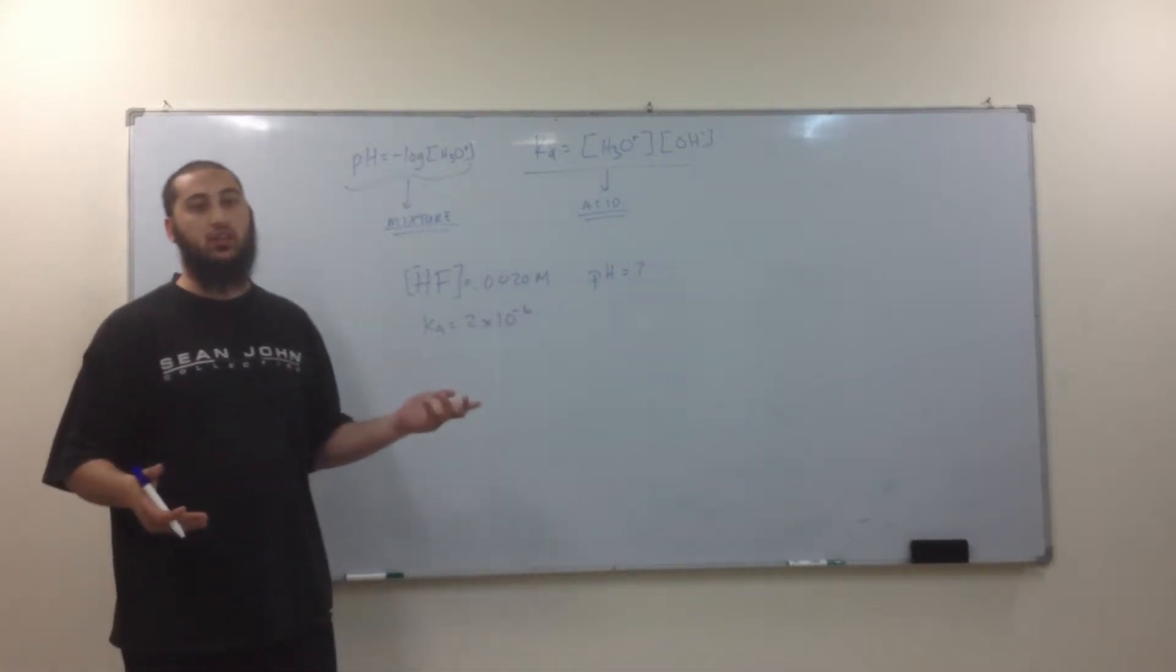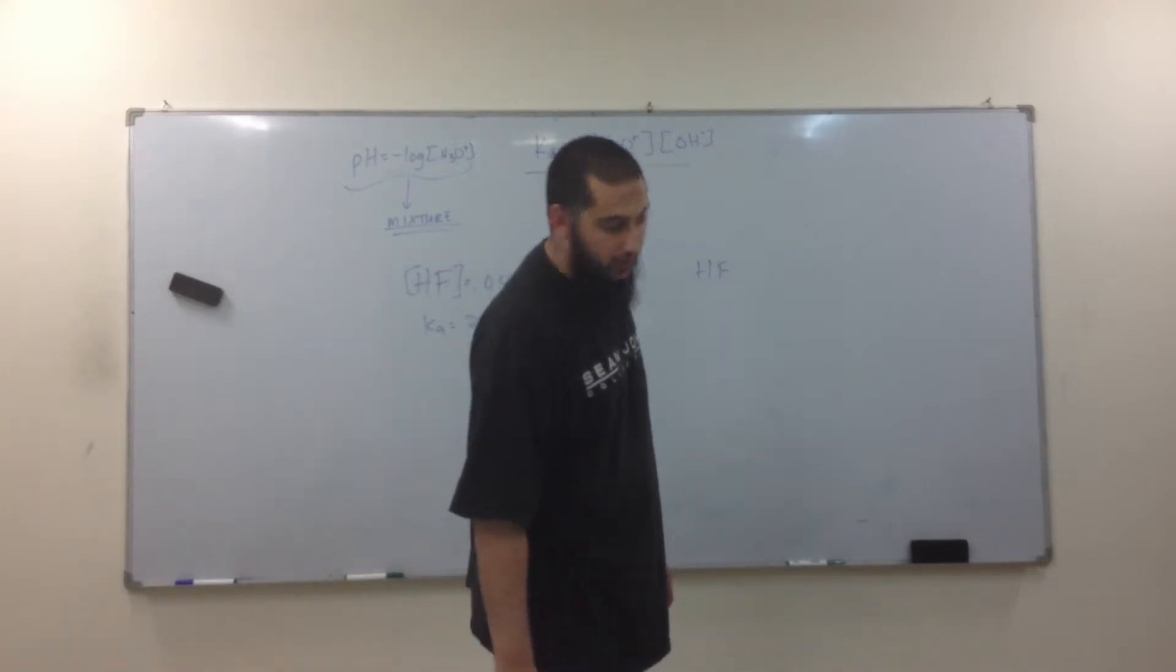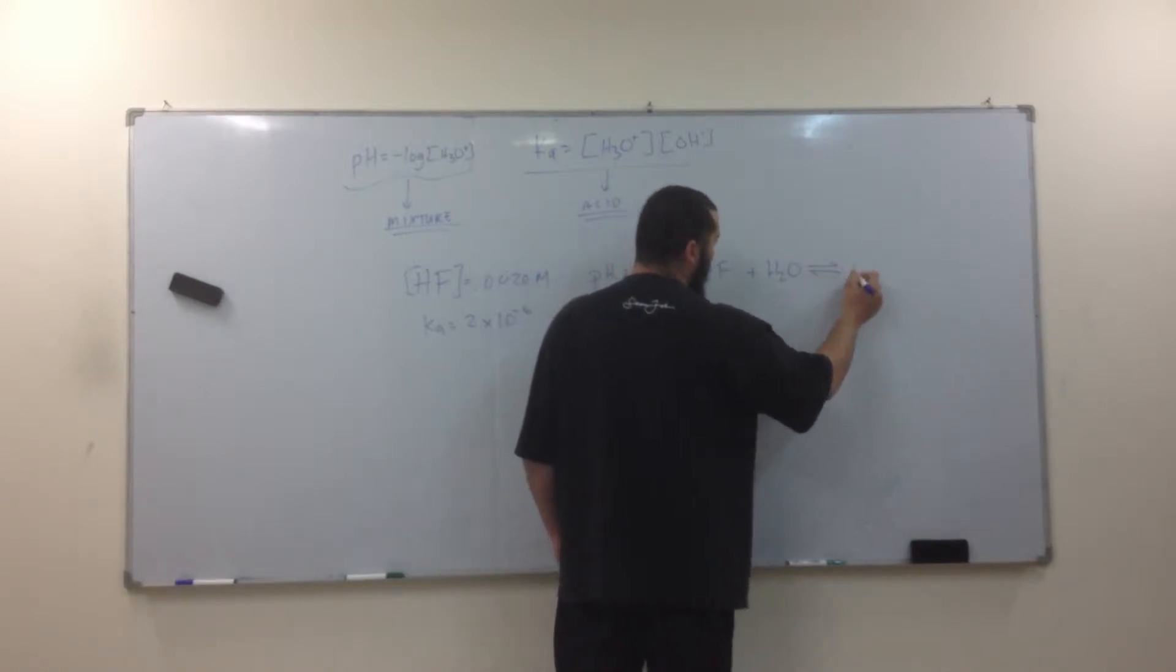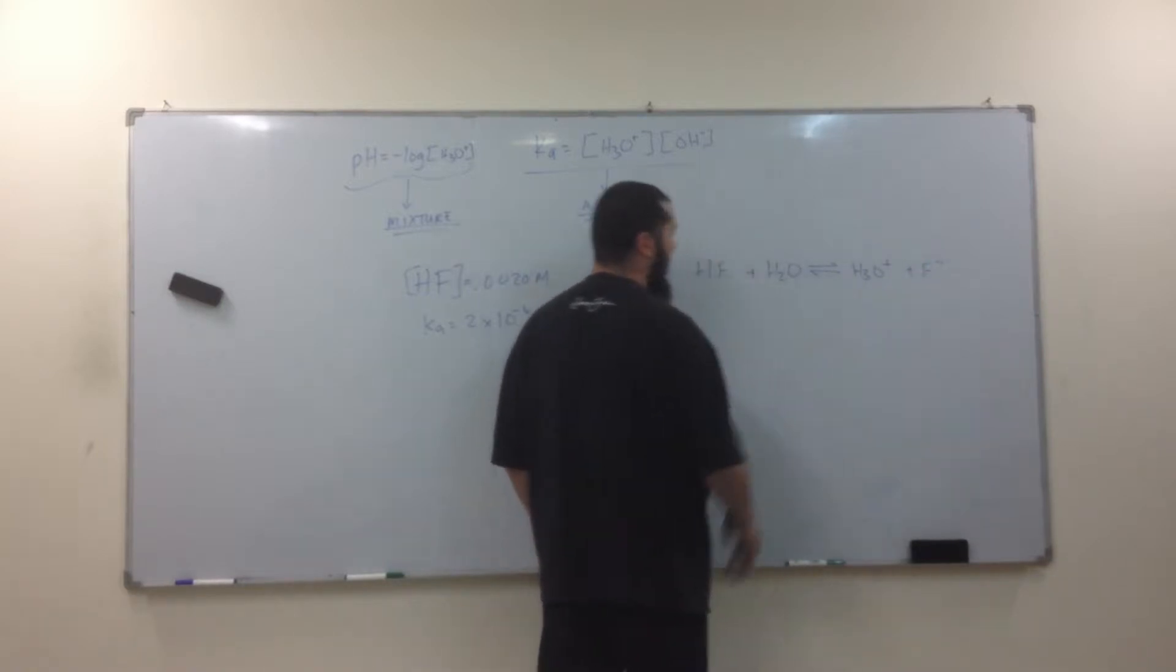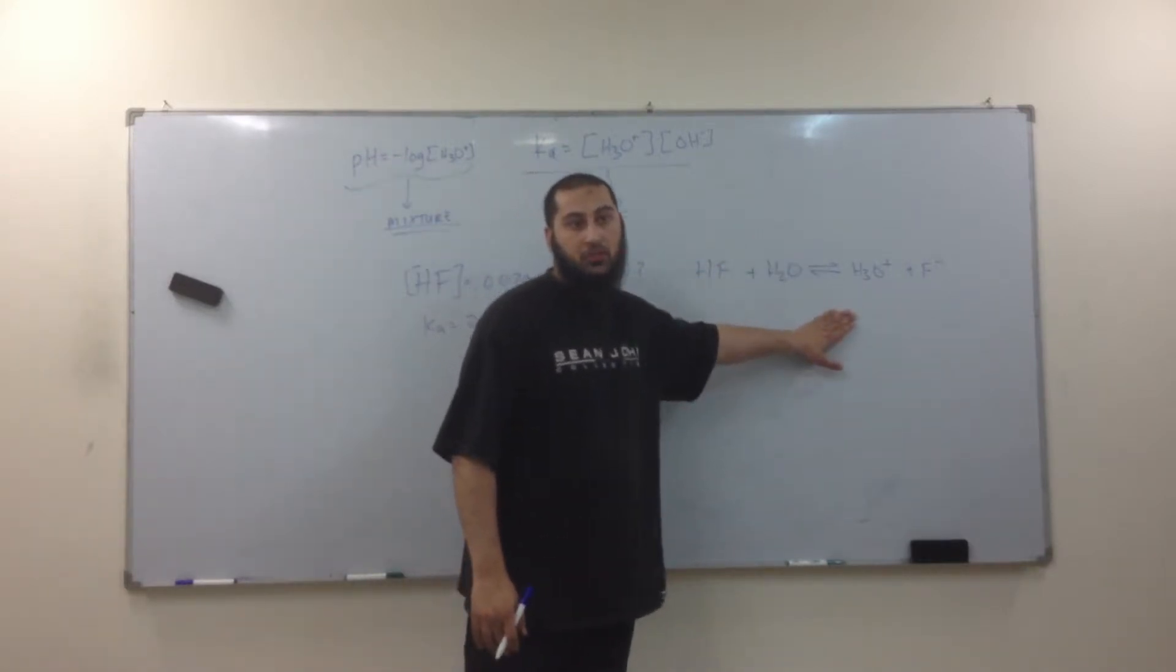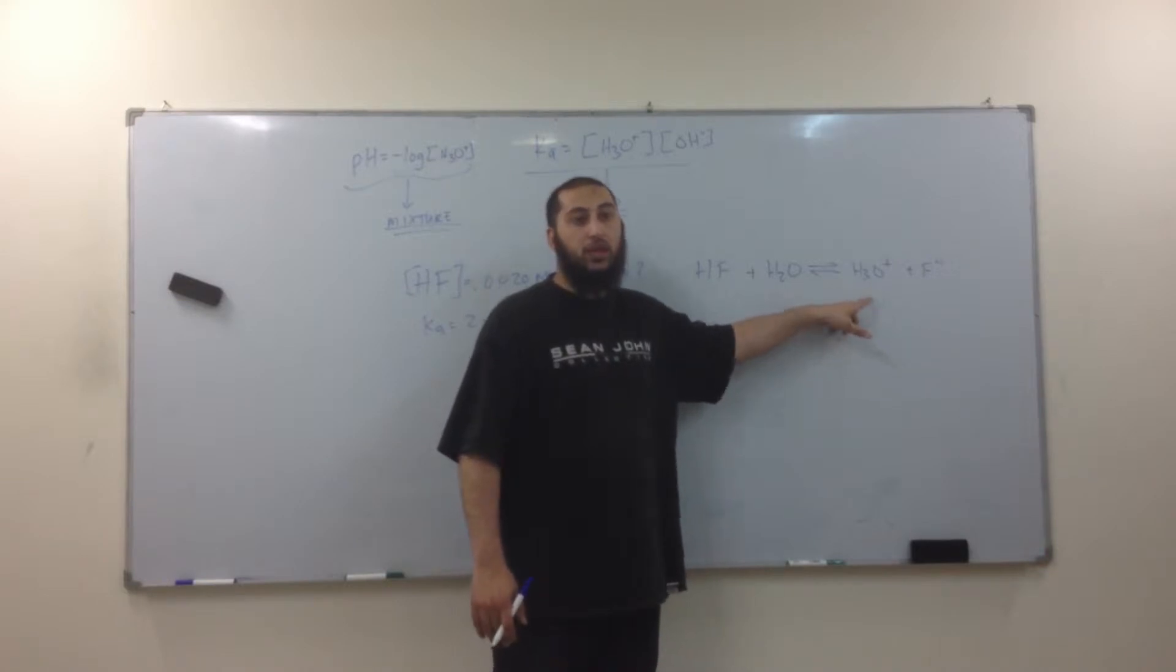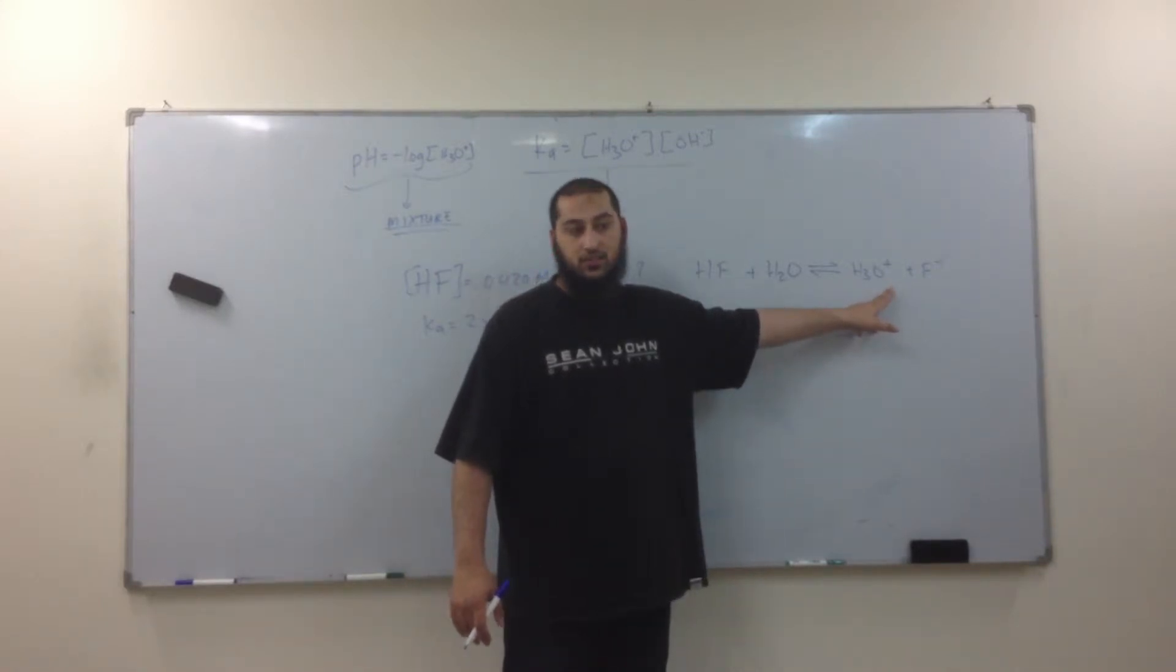So first step, you have to do the right chemical equation. So how would you do that? HF plus H2O is going to give you H3O plus plus F minus 1. So what happened? This hydrogen went to the H2O, became H3O plus, F minus. Which of this is the most important when it comes to acids? H3O plus. This is the guy you're looking at. Because right now I'm thinking I want to find pH so I need to know the concentration of this.